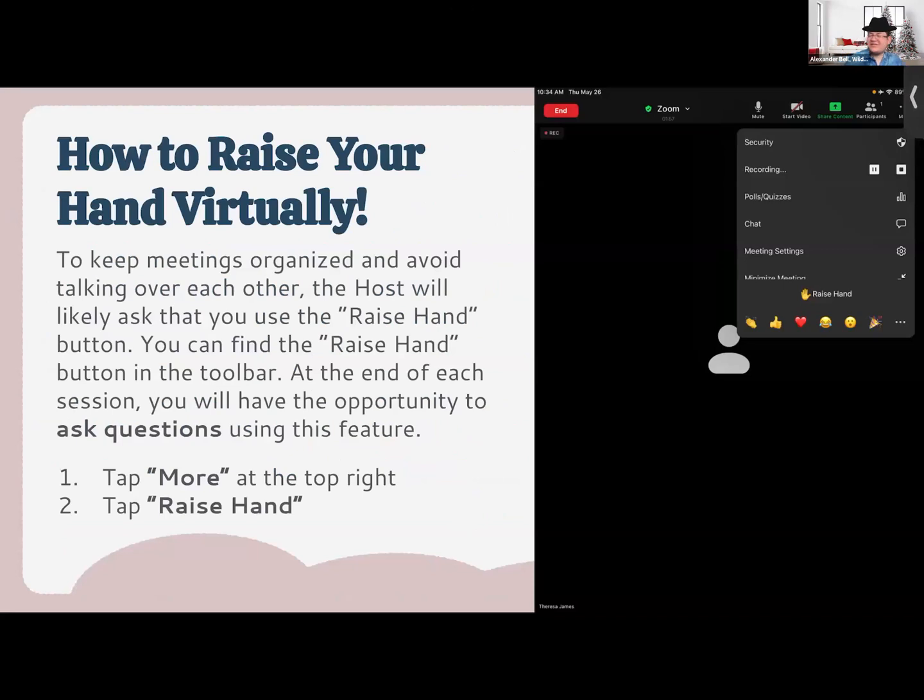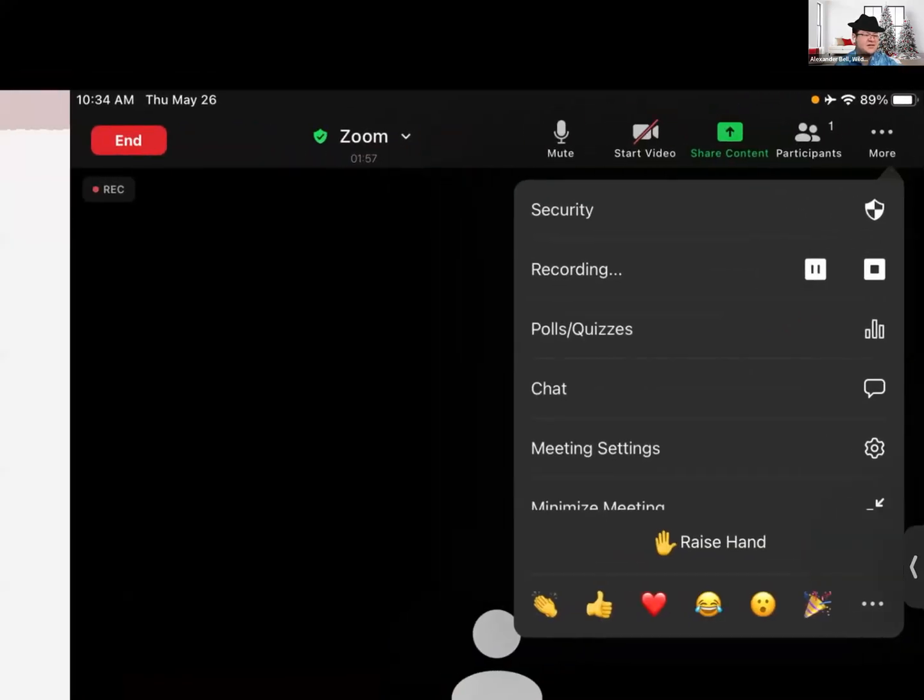The first thing we're going to go over today, as we always do, is to learn how to raise our hands virtually. As you all, the creme de la creme of the program, I want to see a lot of hands up. If you have a question, comment, or a concern, you can raise your hand by tapping more at the top right and then hit raise hand. Tap the screen, you'll see the toolbar at the top with all the different options. You tap on more, and then you tap on raise hand.